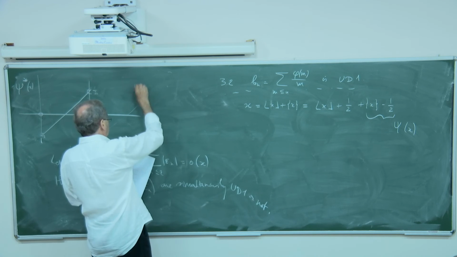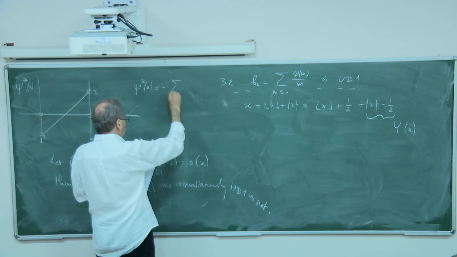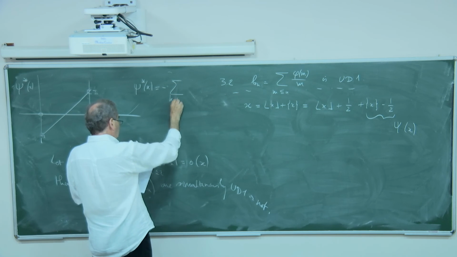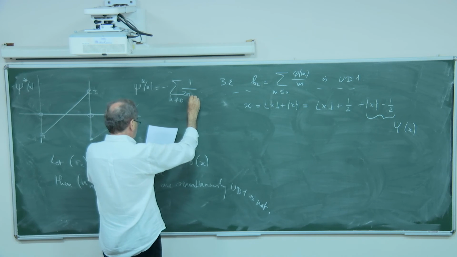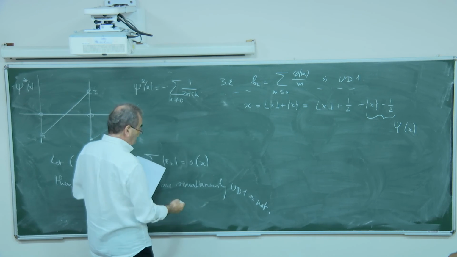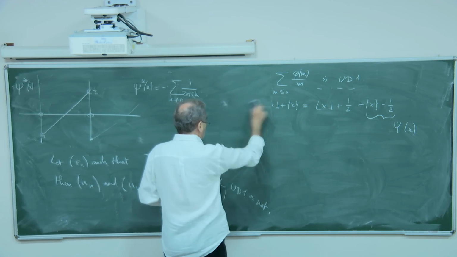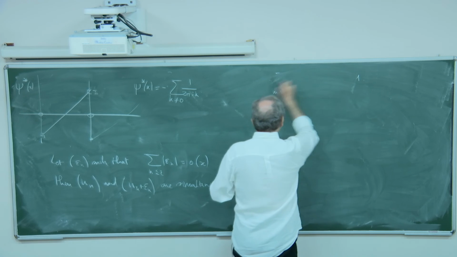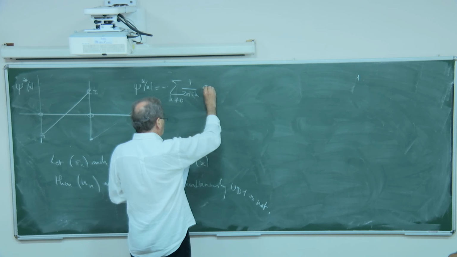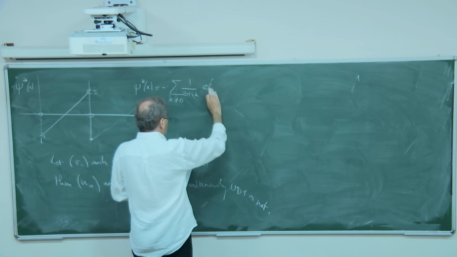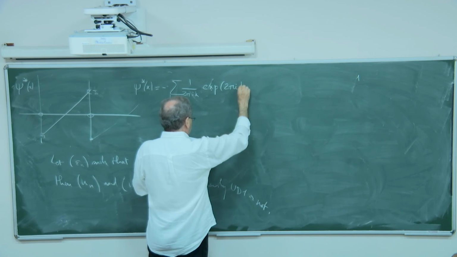What is interesting is that if I want to write it, it will be more correct if I write it with that. This is minus 1/2 sum over k different from 0 of 1 over 2 pi i k times exponential, you know what psi is, times exponential. It is a Fourier expansion, exponential of 2 pi i k x.